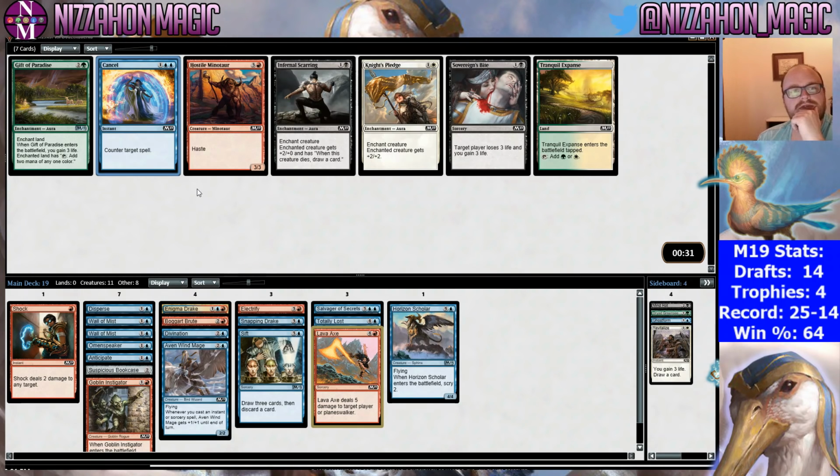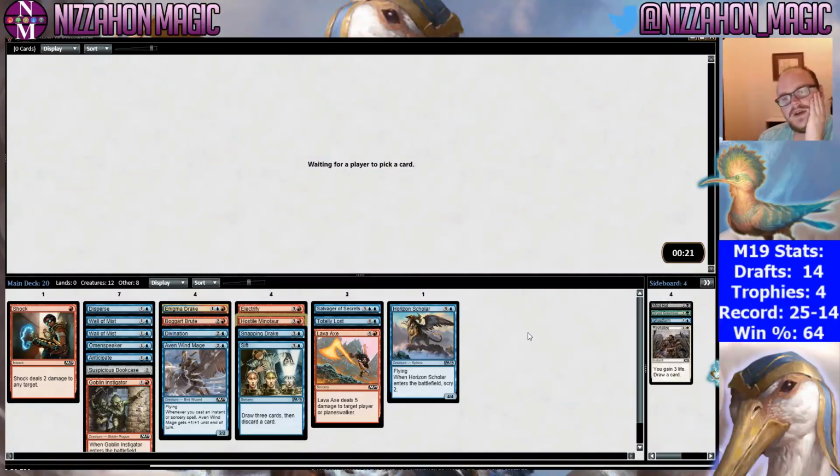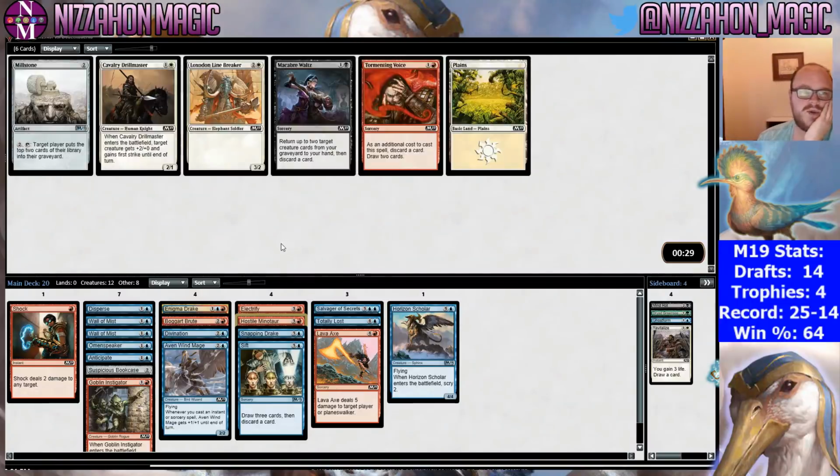Not a huge Cancel fan. Essence Scatter is another story. I think we take a Hostile Minotaur here. Cancel, it's just too clunky of a counterspell that if your opponent plays around, you're just in trouble. So we could think about Millstone as an alternate win condition if, you know, we can't win with flyers or whatever.